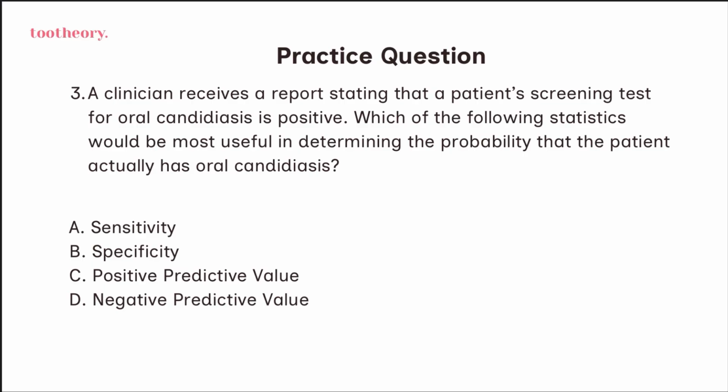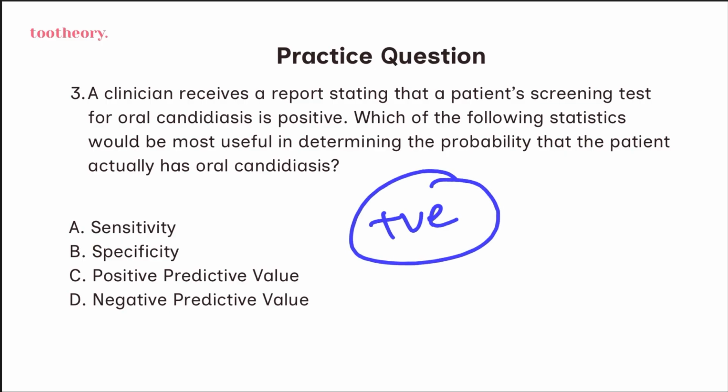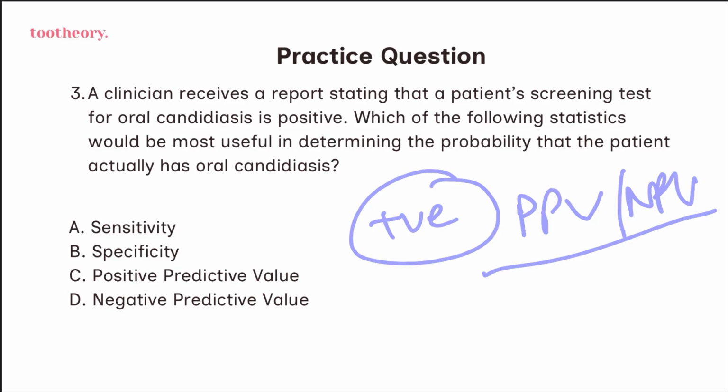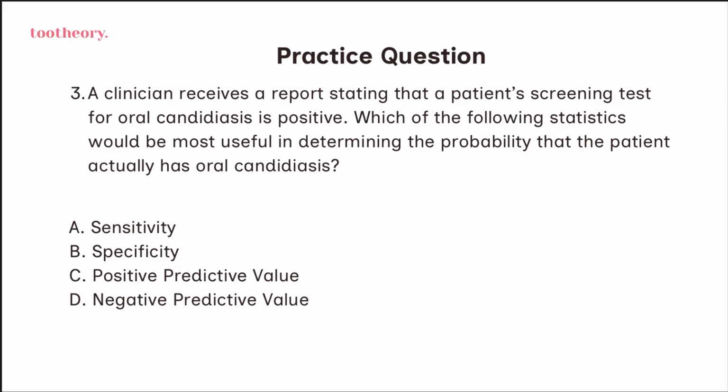So notice how in this test, this is a pure concept question, there are no calculations, so we need to know: do we know whether the patient truly has the disease? No, we do not know if the patient truly has the disease. Do we know the test result? Yes, we know that the test has resulted positive, right? So what we know is the test result. This means that this is either a PPV or an NPV question, right? Because we know the test result before we know if the patient has the disease.